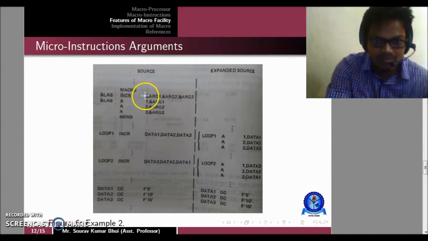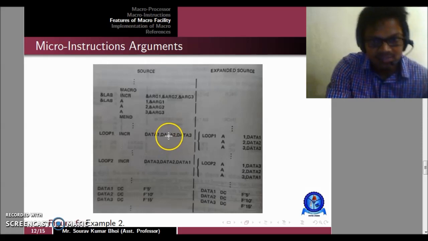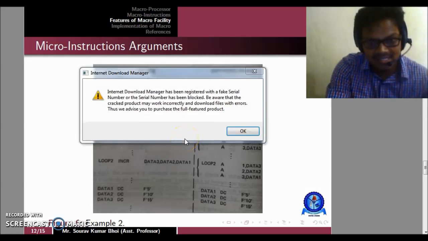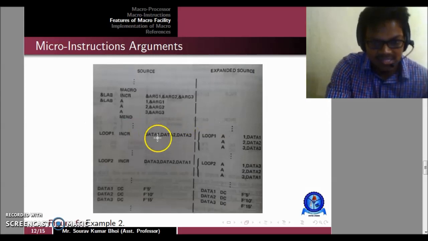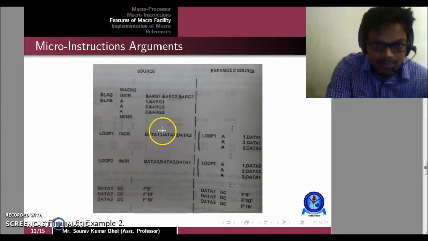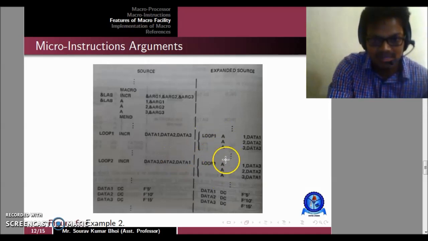This pattern you have to follow, and here loop 1 incr data 1 data 2 data 3. In the second example we only use data 1 here and data 2 here, but here 1 2 3 3 2 1 according to this pattern we will use.